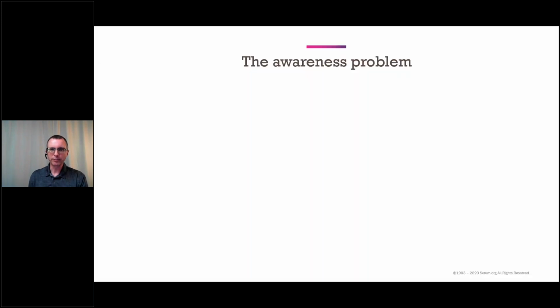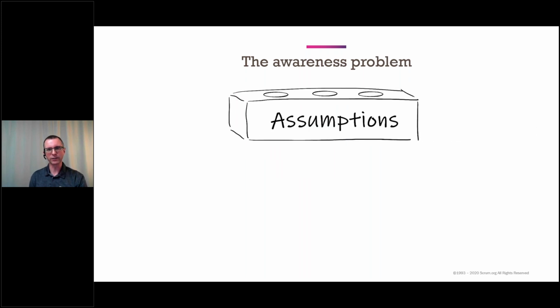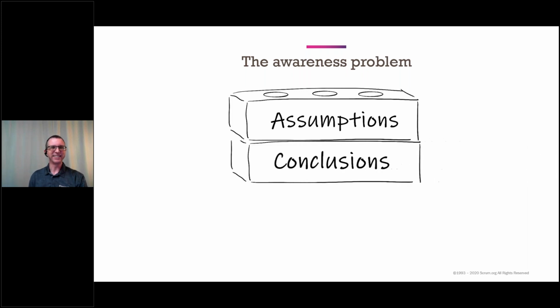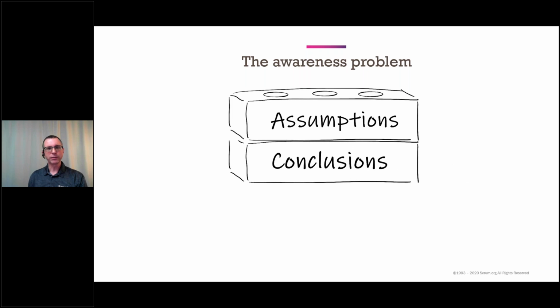So what's our analysis problem? Let me illustrate. This is something that I've already talked about, but just to illustrate it so you can get a clear visual picture of it. We usually walk into the situations and interactions that we're a part of with a set of assumptions like a brick and a set of conclusions like another brick. Often we're not even aware of it. Very often we're not even aware of these things. Subconscious is not intentional, and especially true if we've worked with a team for a while. It's what we believe is true. And sometimes it's what we believe must be true.